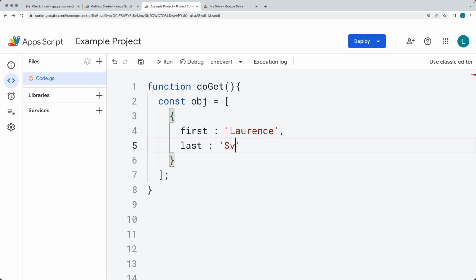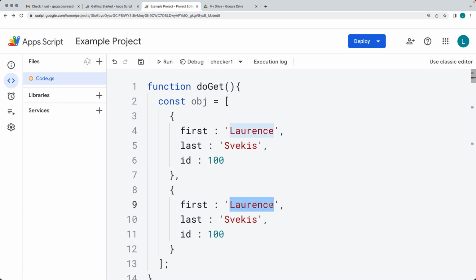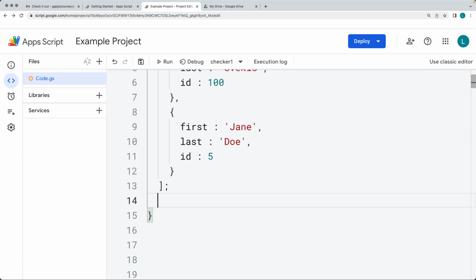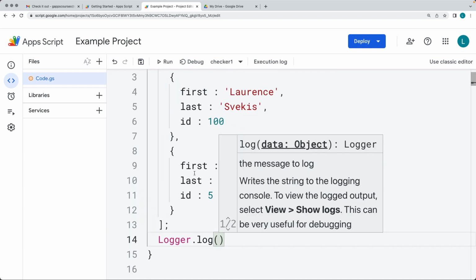The second item in the object is going to be my last name, and then we'll have one last item within the object, and that can have an ID. And we'll comma separate it out so we have multiple items within the object. And I'll make a quick update to the values for these ones so that the values are both different as we're outputting it. And using Logger.log, let's take a look at what we have currently for the object.